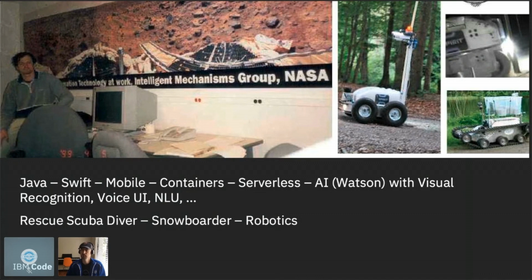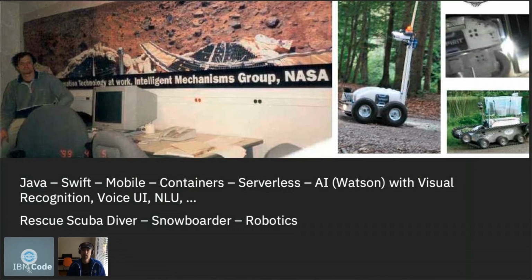I created my own startup doing robotics because I fell in love with robots. But in order to survive, robots don't pay too much, so I was working and consulting in IT. I have more than 20 years of experience working for various companies. IBM has the longest stretch, and I'm so excited that I'm able to learn new things. I started my career with Java. It's harsh to say, it was '96 when I joined NTT, Nippon Telegraph and Telephone Labs in Tokyo, Japan, where I was doing Java research. And then I moved to Swift recently.